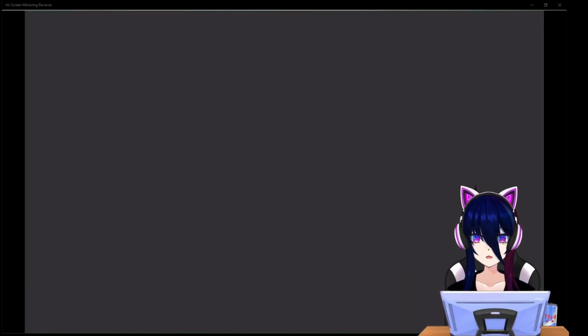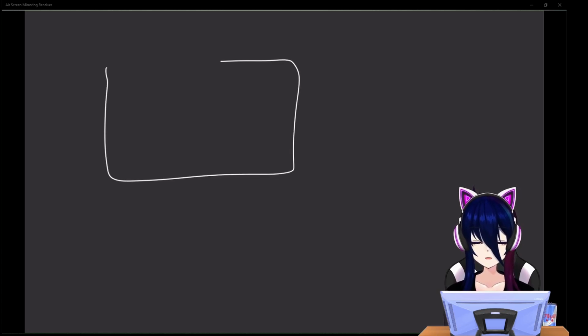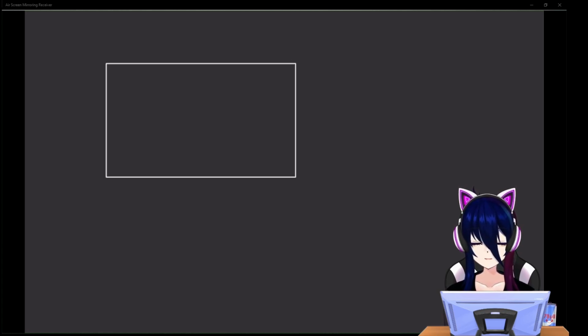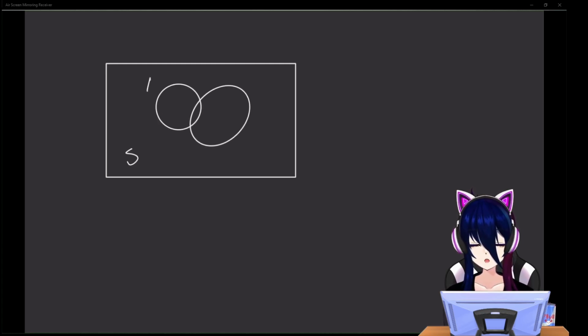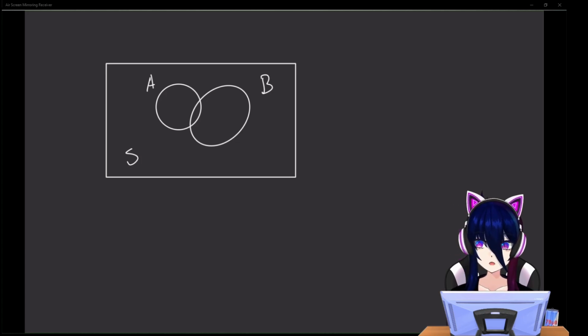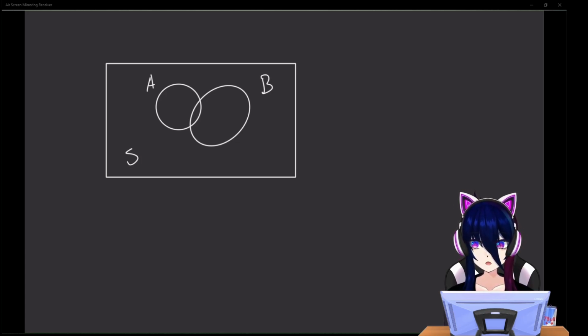Alright, let's take a look at how different things within a space and these different combination of sets can interact with each other. Our usual setup, A and B, they have an intersection. Now, if say the A section here takes up a certain percentage of our square.